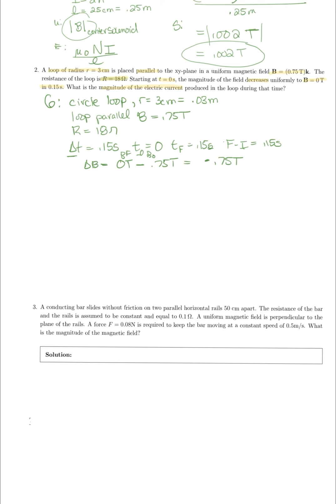Okay, so we were given a lot of information. The thing that I have just realized while doing these problems is that when you're given this information, let's go ahead and write down our unknowns. And we want to know now the magnitude of I. I encourage you to look for the relationships between the things that you're given.